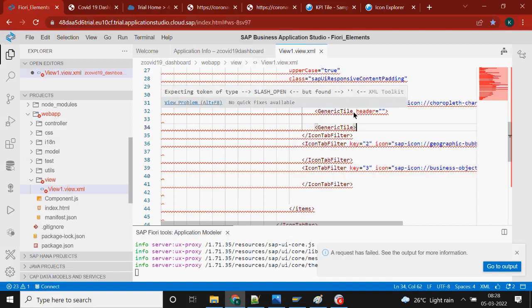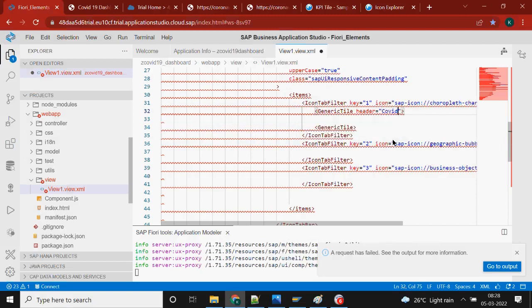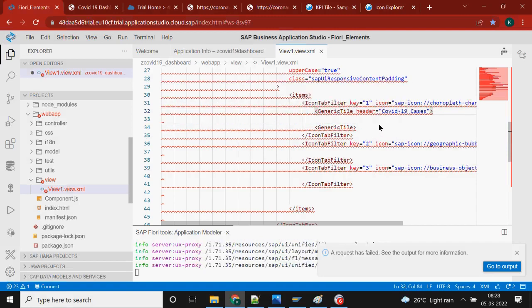Now you should give the header. The header, let's say I'm giving, is COVID-19 cases. Generic tile header. Then let me give it something called sub header.